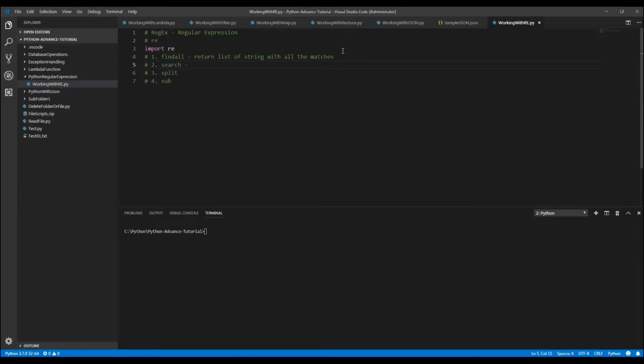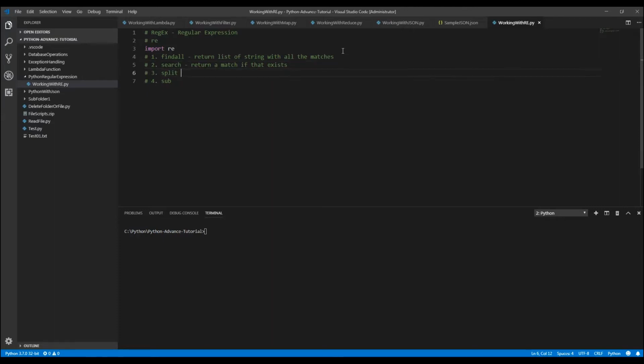And search returns a match if that exists. So I try to search for something in a particular paragraph or string, and if the match exists, it will return the match object.